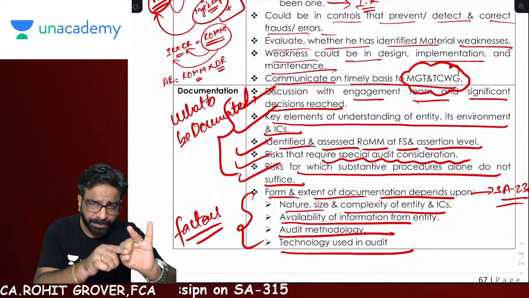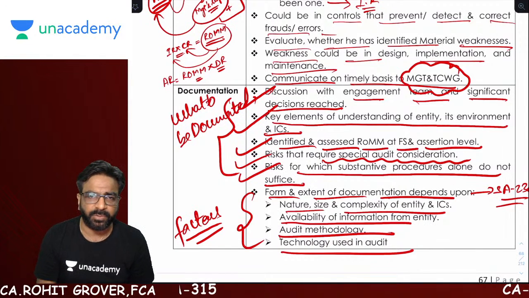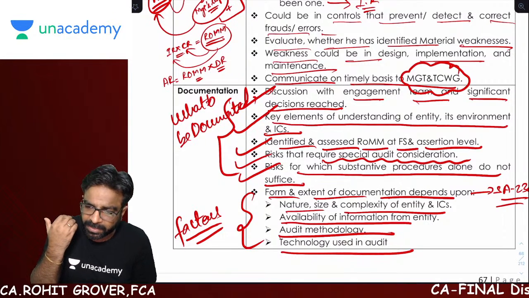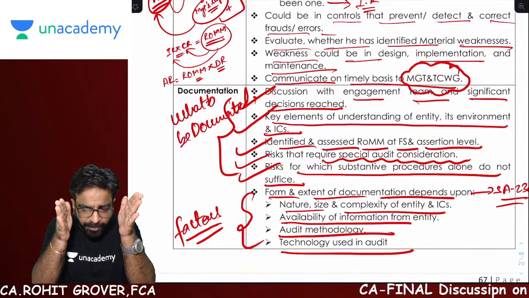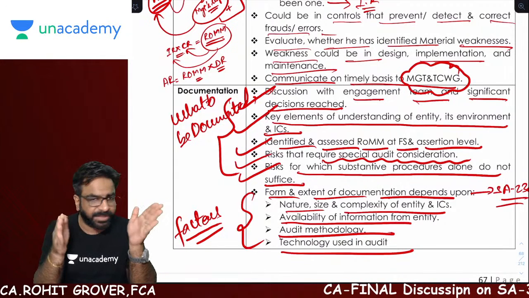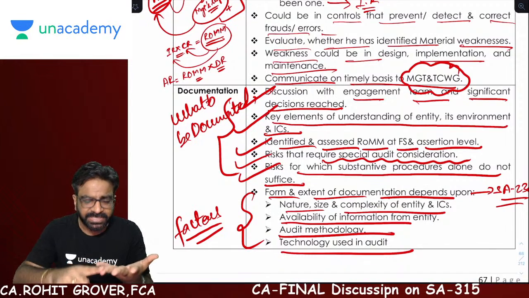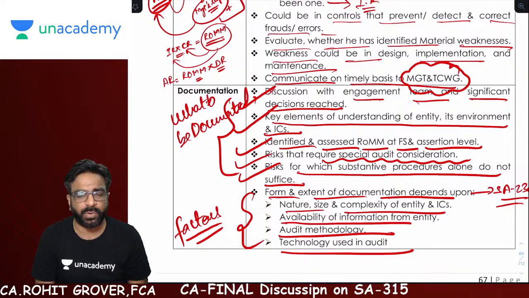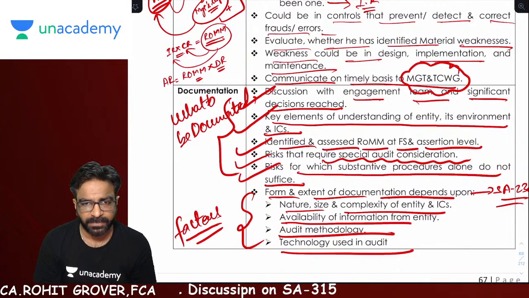Dedication, discipline, and direction. You should be dedicated enough to become a chartered accountant. You should be a self-disciplined person, like, yes, I want to wake up early in the morning at 5 o'clock and I will definitely wake up. You should have a direction. Behave like a horse. Don't look here and there. You know your direction. So dedication, discipline, and direction will help you in achieving your last D. That is called what? Destination. And what is our destination? Chartered accountant. Are you getting the point or not?